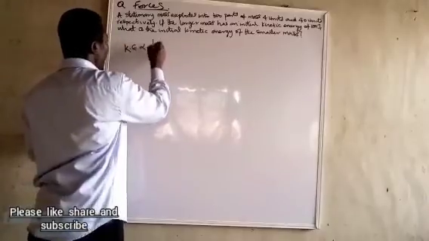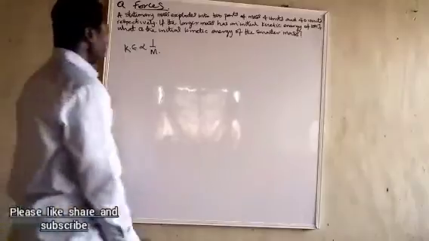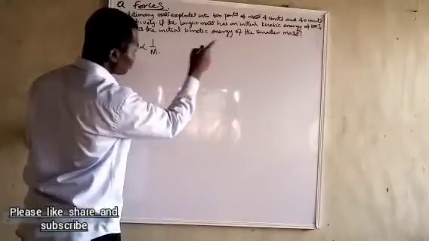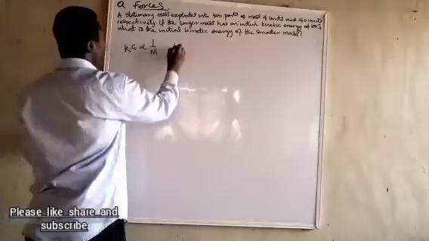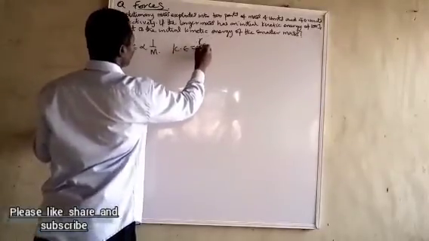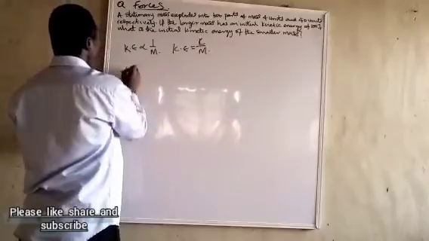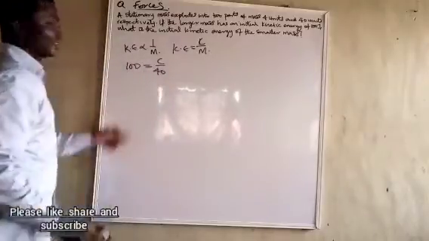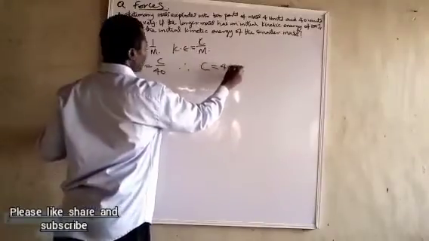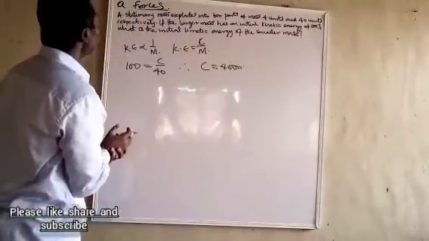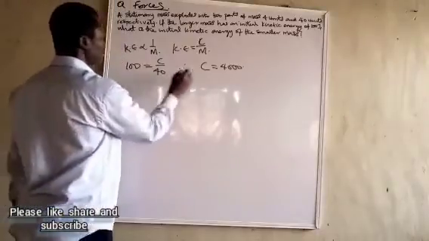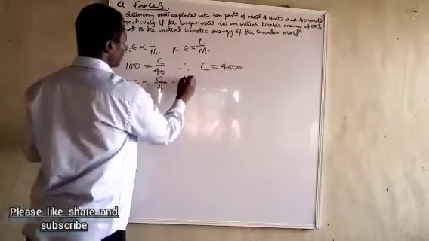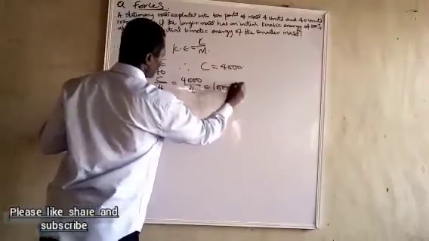is inversely proportional to the mass of the bodies that they exploded into. So what we are now saying is this: if the larger mass has kinetic energy of 100 joules, that is KE equals constant over mass. Therefore, for mass of 40 units, the energy is 100 joules. Therefore, the constant here is 4,000. So for the smaller unit, KE is equal to C over 4, which is equal to 4,000 over 4, 1,000.